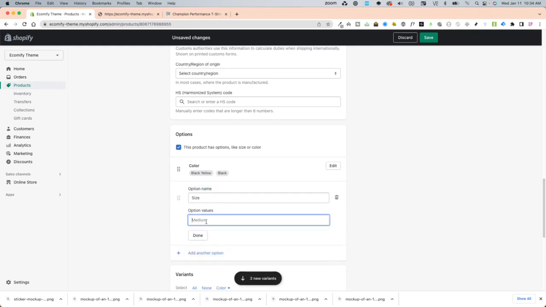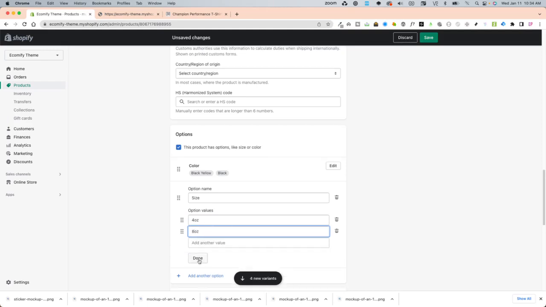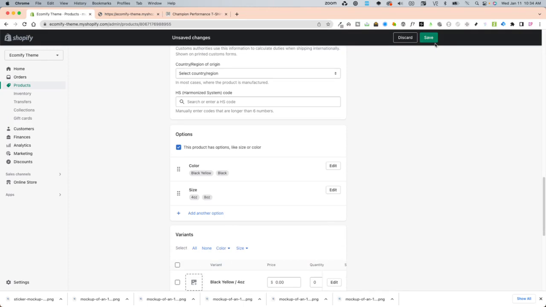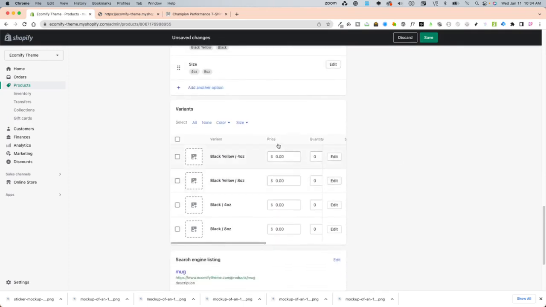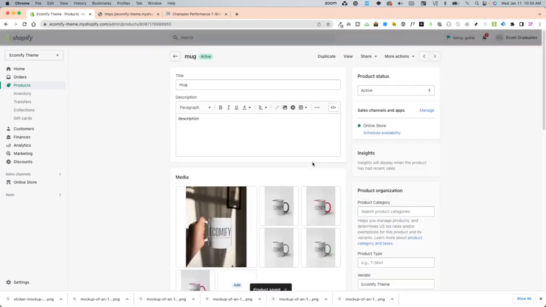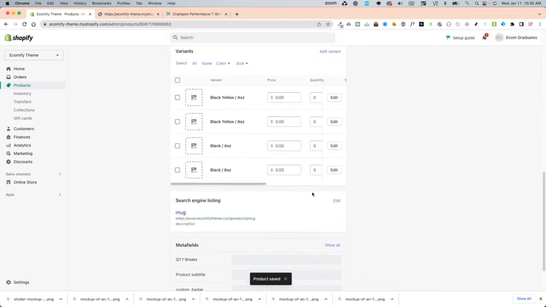I can do a size, and I can do 4 ounce, and I can do 8 ounce as well, just for demo purposes. You'll notice at the very bottom here, the price is still 0 and the quantity is still set to 0. These are set individually, and you can adjust individual prices afterwards.